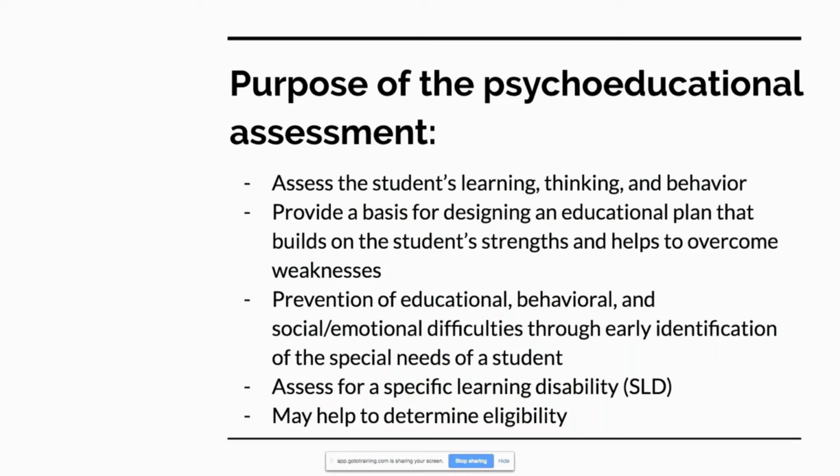If a child is visually impaired and or orthopedically impaired and has auditory processing disorder, a psychoeducational assessment may contribute to that, but they might not be deciding on the primary eligibility categories in this case. Intellectual disability may not be assessed under specific learning disability, and many districts don't use IQ testing at all anymore, which I will discuss later.